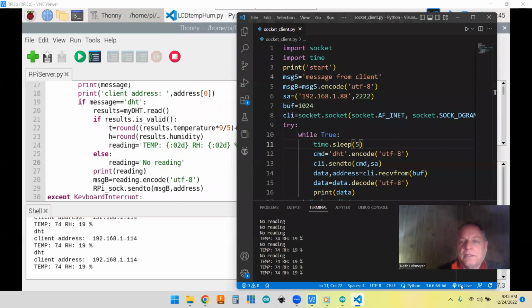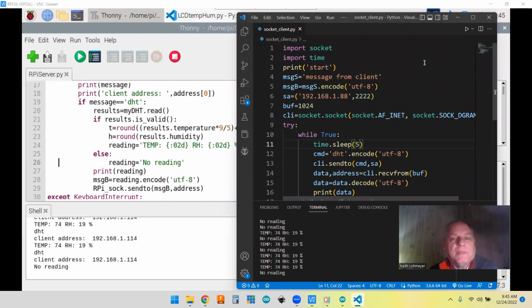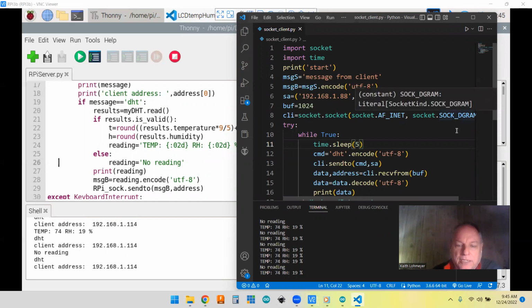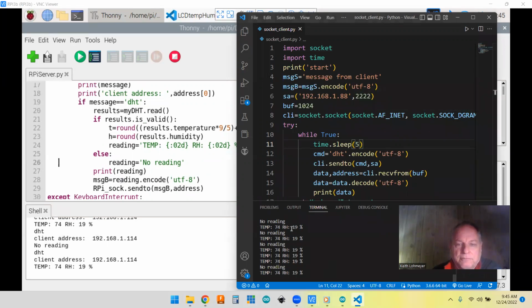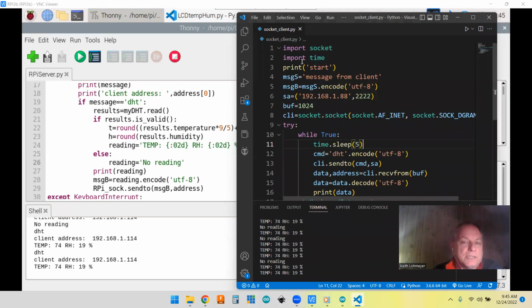I'm running that on my Visual Studio Code set up on the PC. And you can see the readings are coming through. So the only thing I had to do here was, like I say, I wanted to do it every 5 seconds, so I decided to import the time.